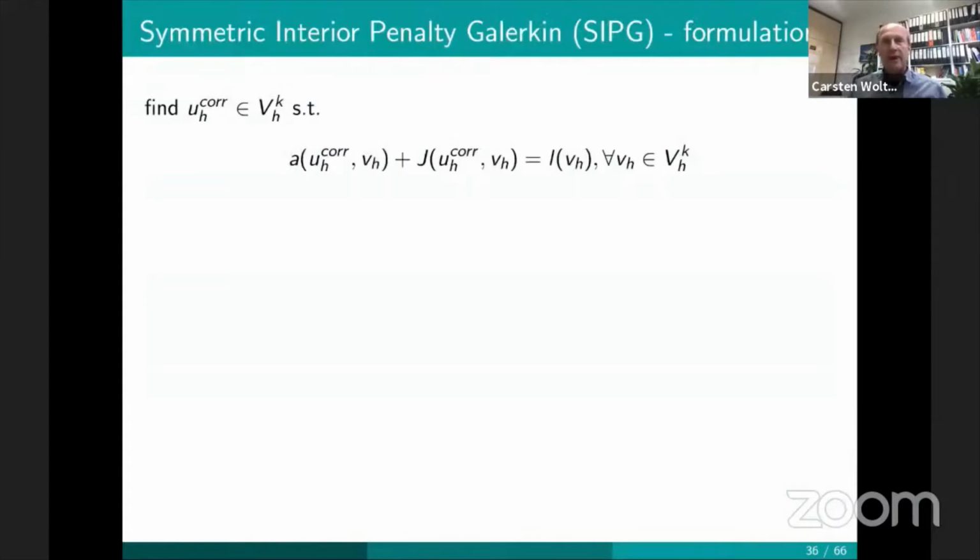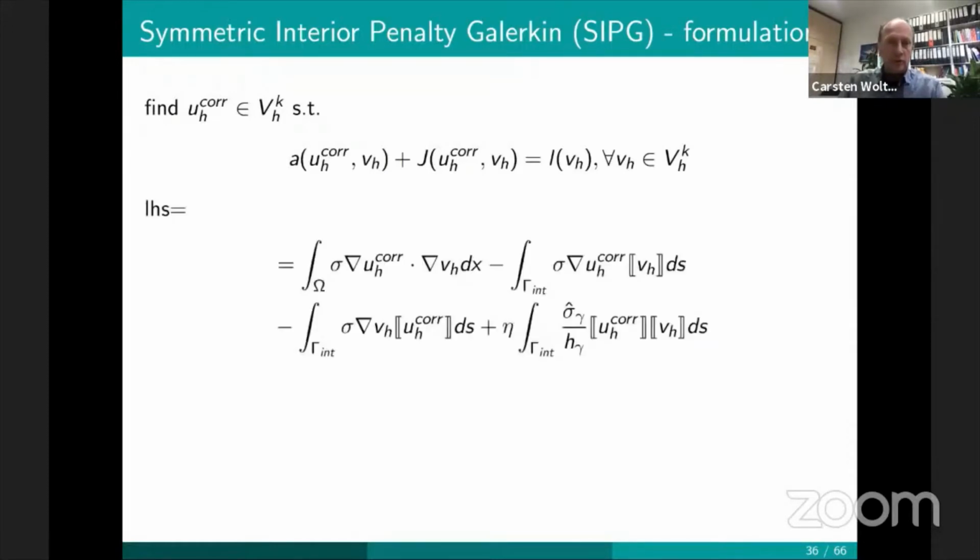Then there are different possibilities, and on the DG side, we are mainly focusing on the symmetric interior penalty Galerkin approach, SIPG. Sometimes a "weighted" is also put in the middle between those words, so SWIPG might also be found in the literature. Here we have to compute the correction potential in that different space. On the left-hand side and on the right-hand side, it's now getting more complicated. So we have more terms. And why do we have more terms? I will show you what it is about.